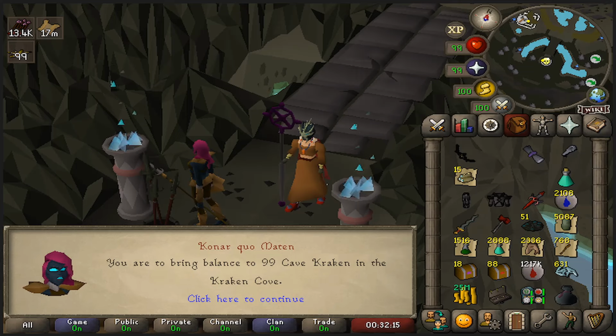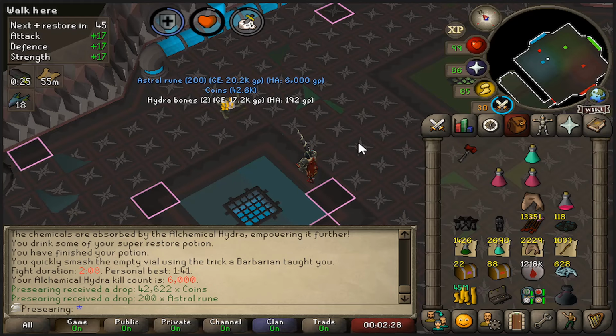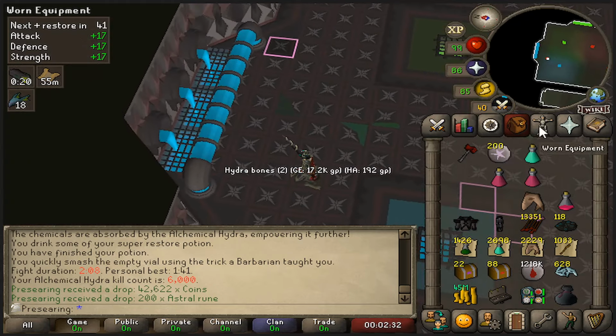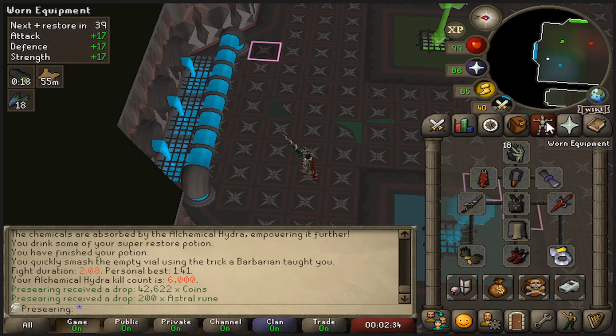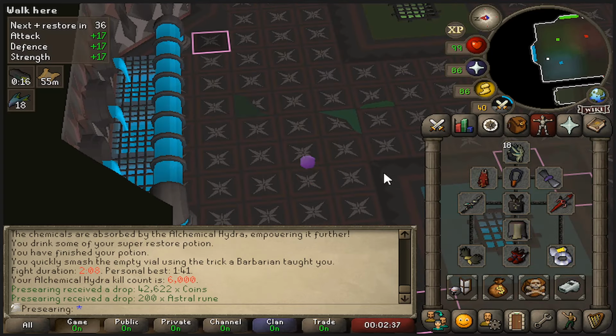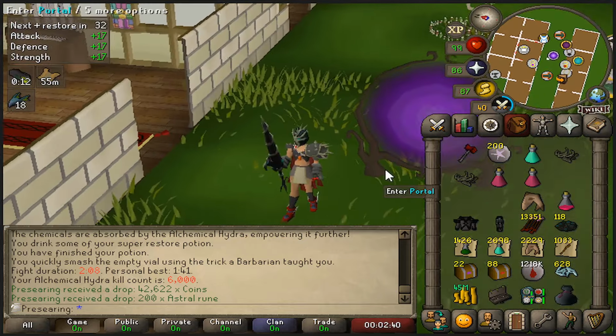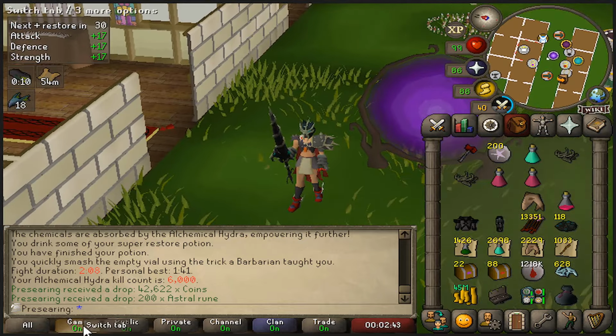I unblocked Kraken in the off chance we get a task and I can go and do the remaining combat achievements, and one of them is to do 100 kills in one instance, and we just got a task of 99 Krakens. And that is a clean 6,000 Hydra KC, which means we did about 1,000 kills this video with nothing to show for it. No spare claw, no dragon knives, and definitely no pet.